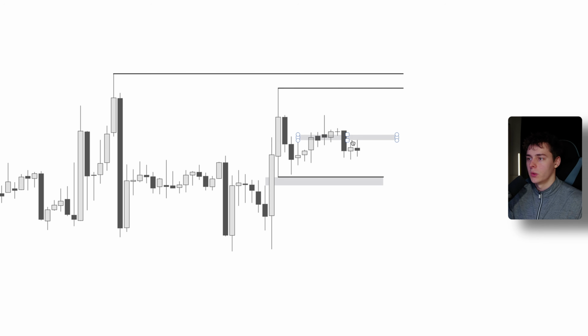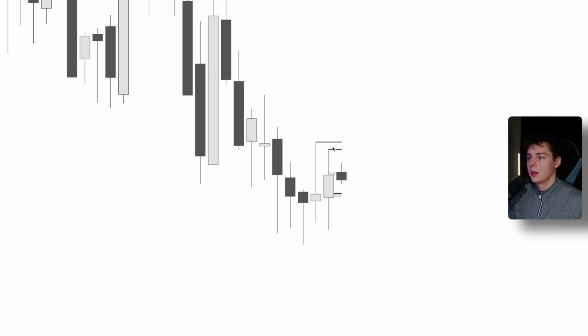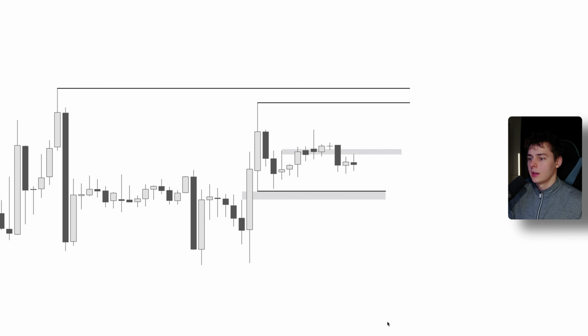However, neither of those is the correct answer, because once again, if we're going to go onto the daily time frame, our bias is still bullish, remember. So onto the 1-hour time frame again, if you have reasons to go lower but also to go higher, then you should just not take a trade at all.